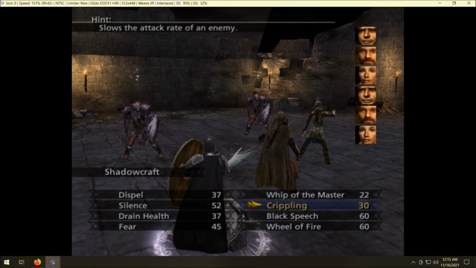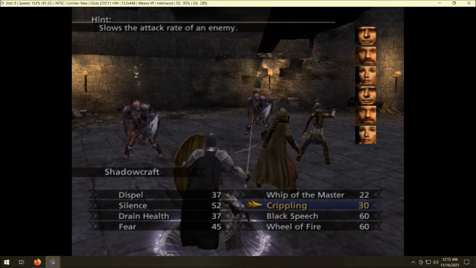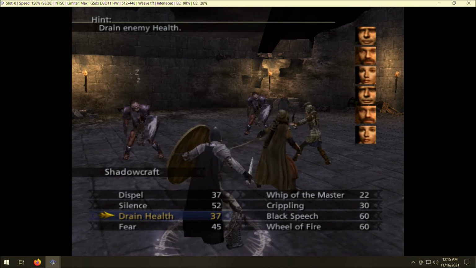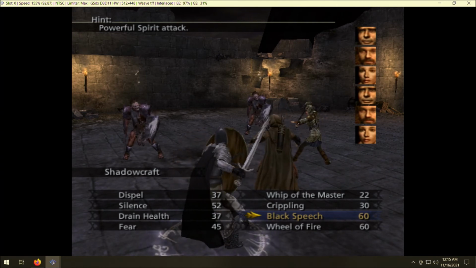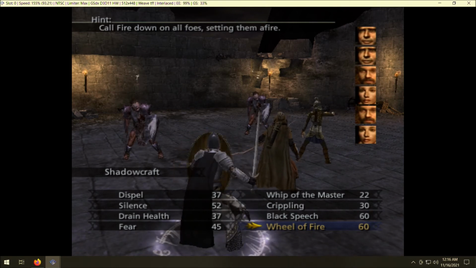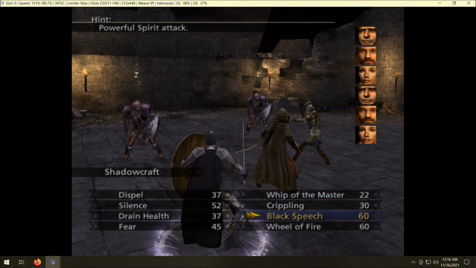Crippling is amazing as well. This is just like Crippling Arrow, or Hadhod's got a Crippling Strike. Basically, it delays their turn. It's a great ability. Drain Health, same amazing skill. Drains health, gives it to you. Incredibly useful for everybody. Black Speech is awesome. It's a multi-target spirit attack. Now, Wheel of Fire is actually really good too. It's a fire attack, and it's also a damage over time. Generally, if I have to choose between the two, I use Wheel of Fire because it's got the damage over time component, but Black Speech is amazing as well.